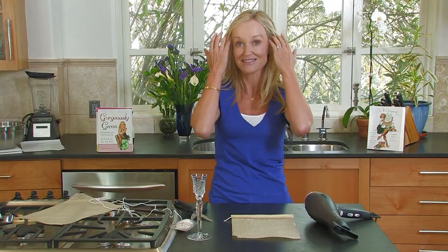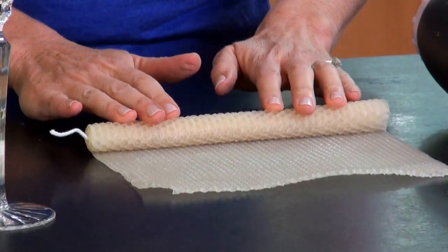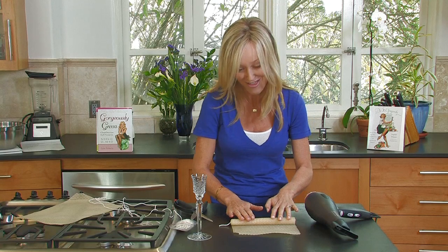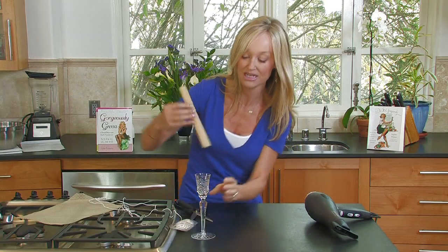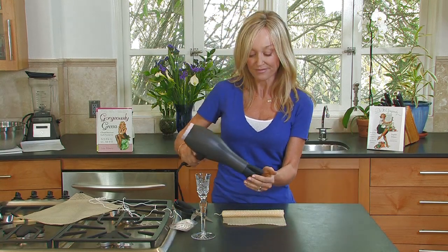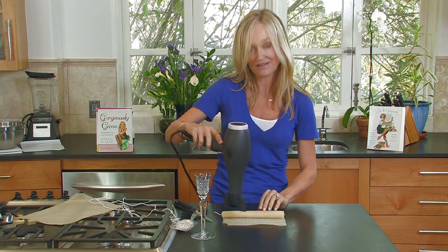It's a fun thing to do with kids because it's not messy and everybody can have a go. Then you just keep rolling. Very important that as you go, you try to keep the roll really even, because obviously if you're making a taper, you don't want it to be fat at one end and not at the other. So what I'm going to do when I'm sort of halfway is just measure in — have your candlestick to hand. And then you can heat again if you find the wax is getting a little bit too hard. Or if you make a mistake, heat the whole thing, unroll it, and then start again.